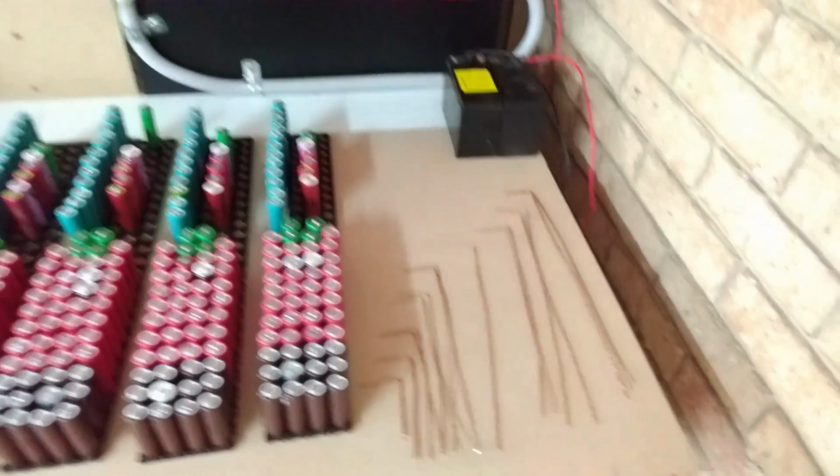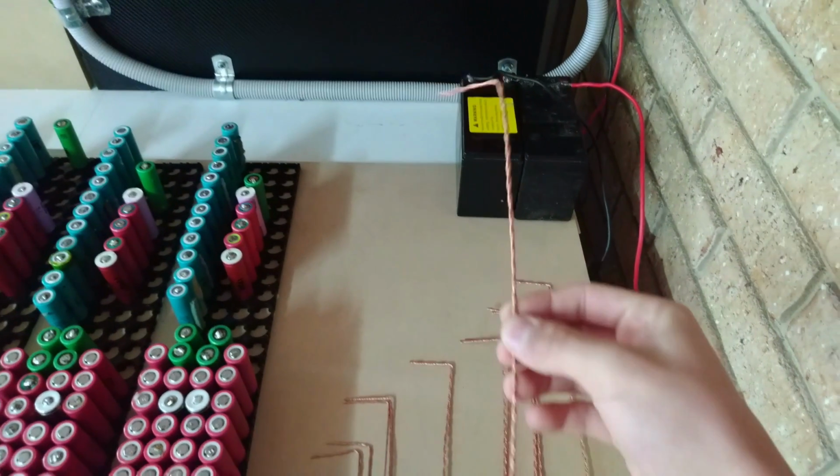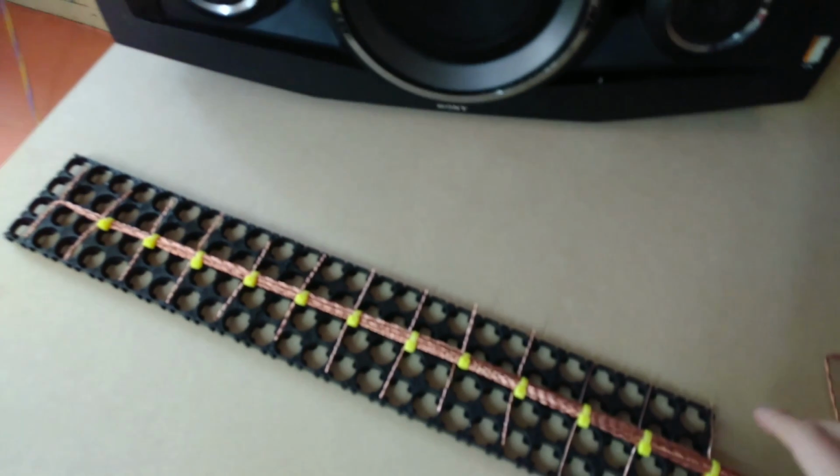These are my bus bar templates, I guess. So I use these. I probably want to show you my bus bar setup, but this is the new bus bar setup I'm planning on using.